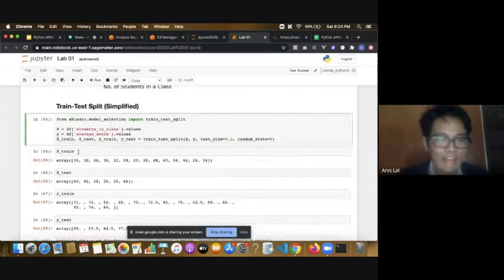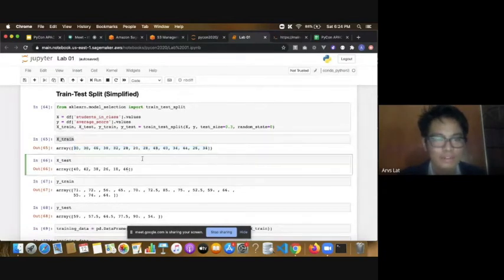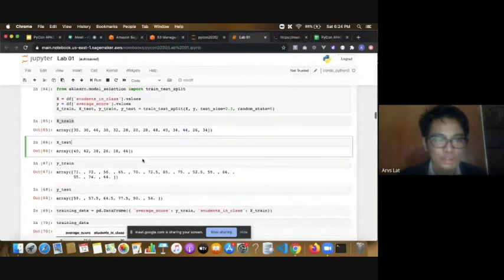When I look at X train and X test, you can see that there's probably 14: 1, 2, 3, 4, 5, 6, 7, 8, 9, 10, 11, 12, 13, 14. And then you'll see 6 test records. So what's X and what's Y? You can see here that's X train and then there's Y train.